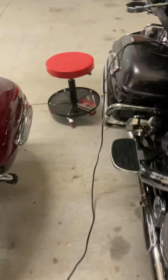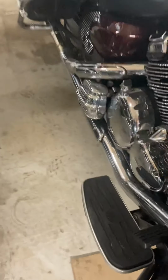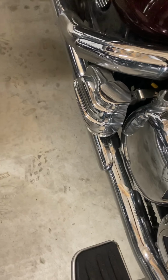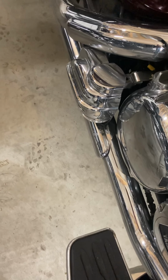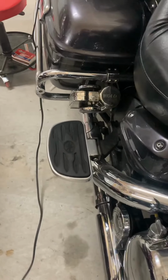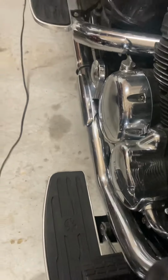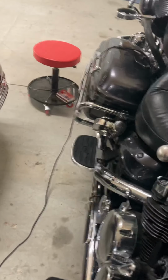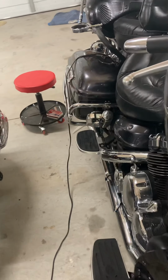Now on both of these bikes, I've added that Wolo horn upgrade, which is a tremendous difference. You can see this one here, they're mounted in different locations. That comes standard with the factory cover, and I bought a little bolt connection to connect it. And this one here is actually mounted on the back side, so a different location, not up here by the old horn. And those make a big difference. I've got some videos showing that too, if you take the time and want to watch those videos.